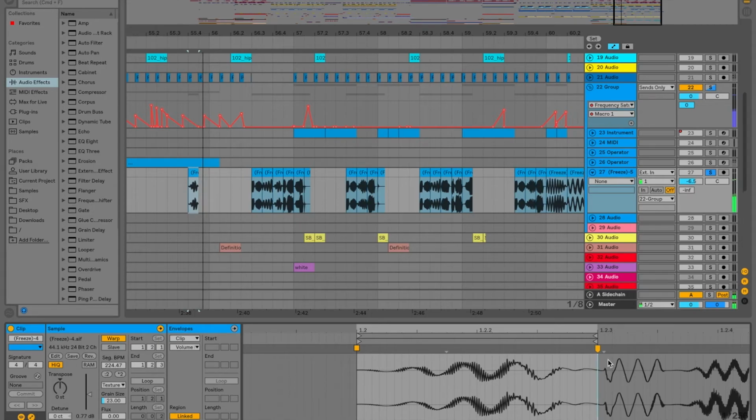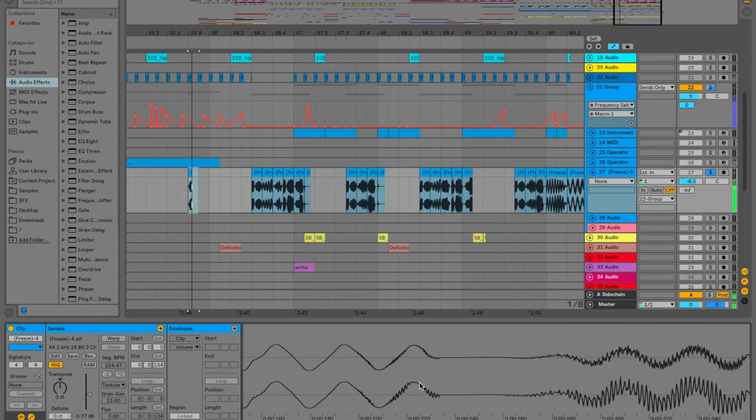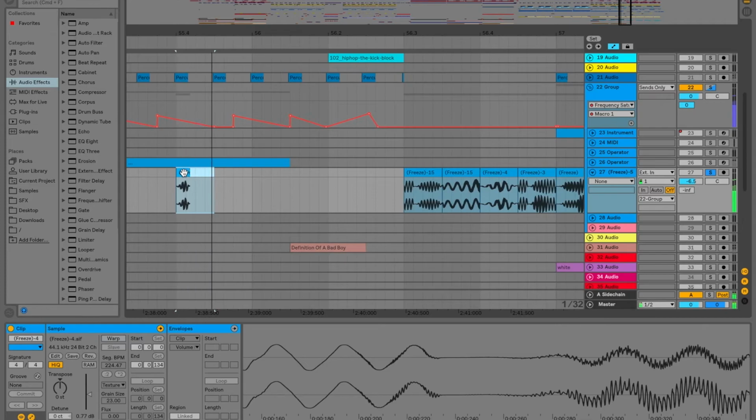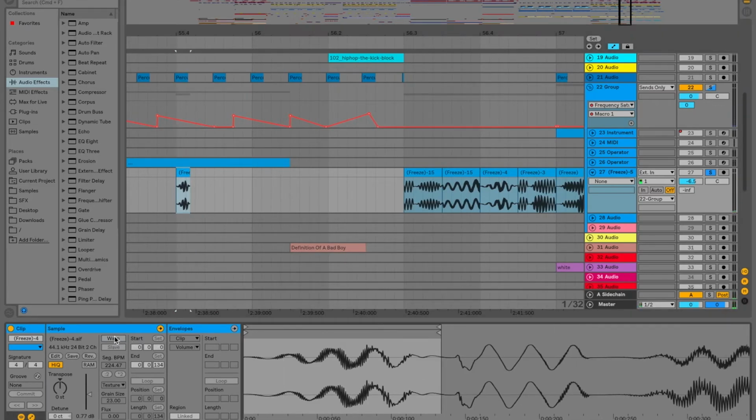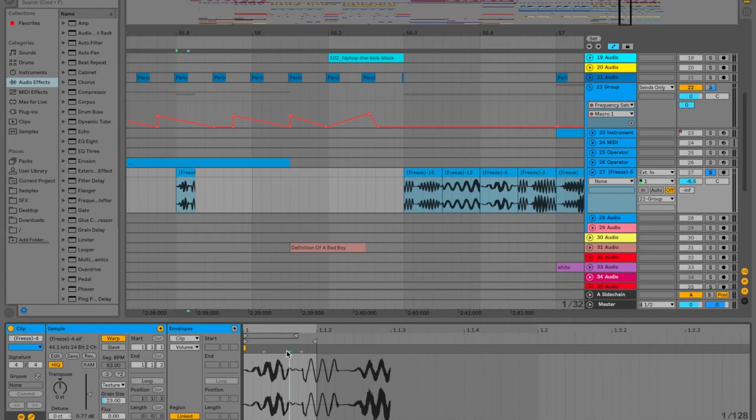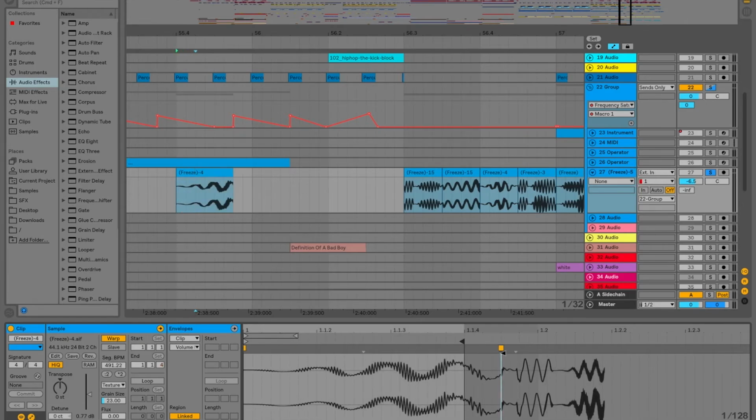So for instance, this was originally really quick, right? Just a really quick sound. But if you stretch it way out, and then you switch your stretching algorithm to texture and turn the flux all the way down, it's going to repeat at a specific interval in order to make it longer. And you can change that repeat by changing the grain size. So if I pull it way up here, I can get some cool sounds out of that.